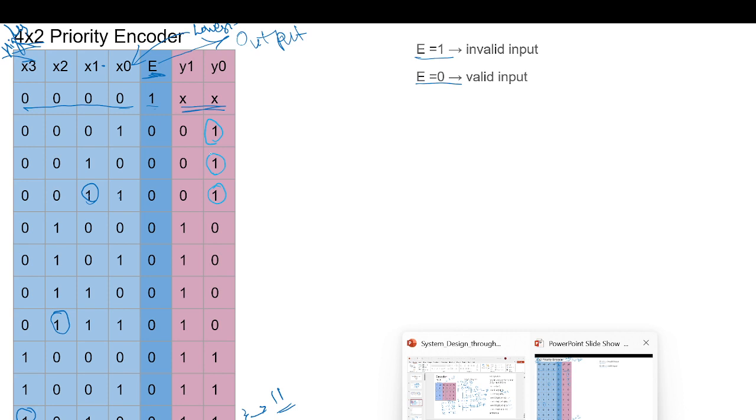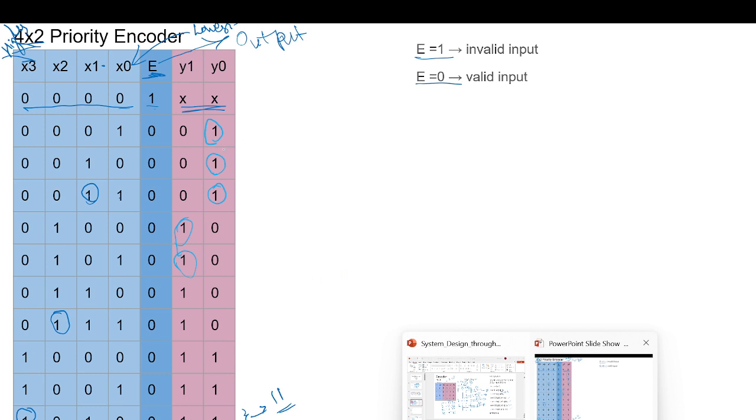So implementing the priority encoder using gates, you can write the equations based on this. Now y1 is 1 from here, so you can get one equation, right? Maybe this is a 4 variable K-map, and you can minimize it.